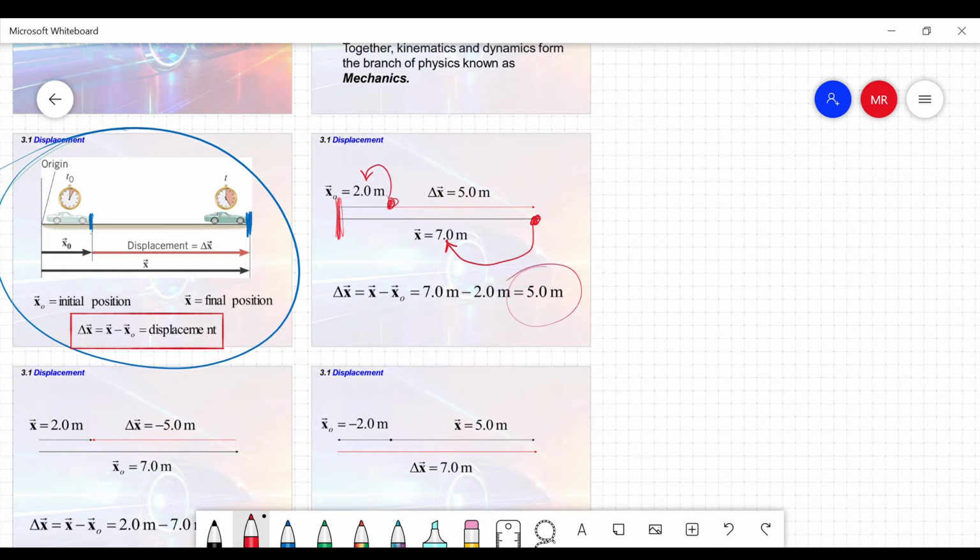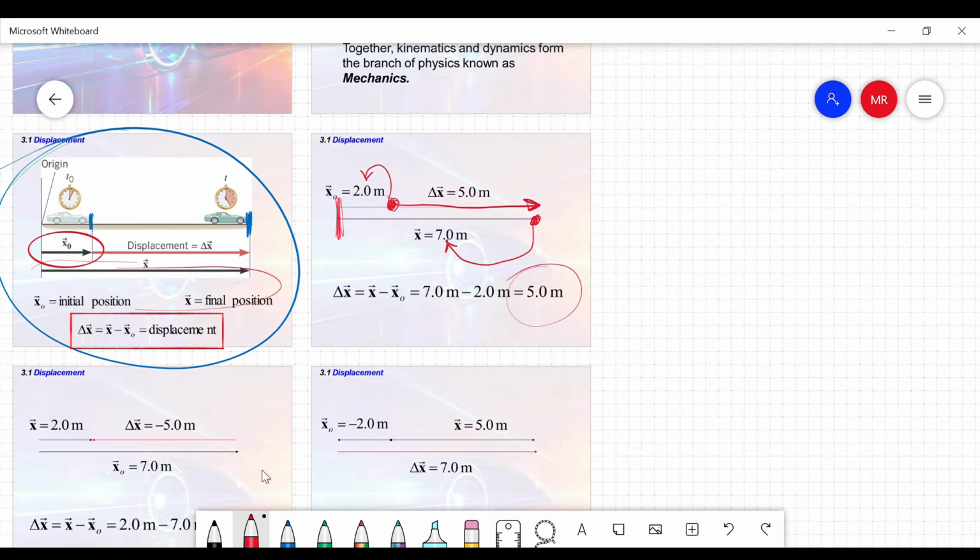If we are to describe its position, you'll notice that 7 and 2 meters are positive. Why? Because these vectors, both points going to the right, are going to the east position. If you'll try to look at the figure, this is going to the right, and this is also going to the right position. That is why it's both positive. So the answer is 5 meters. Okay, so this is from this point going to right.